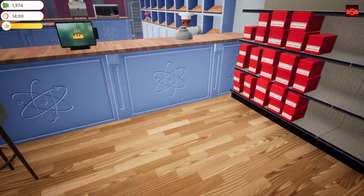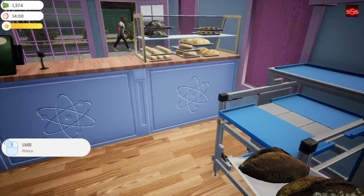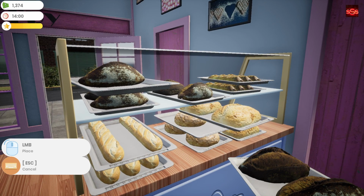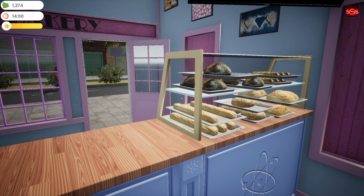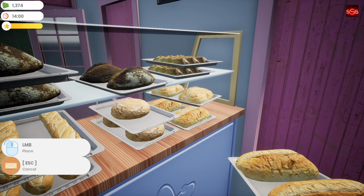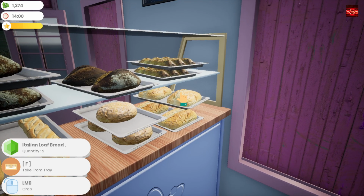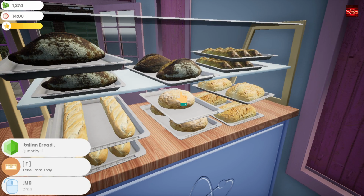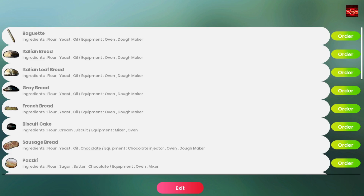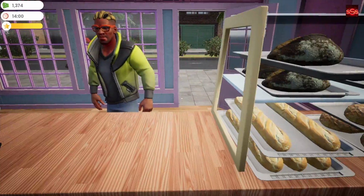I think we're good right now. Let's see, we're going to put a gray bread over there. We're doing good. Think we need anything right now. I don't like the way that this is. Let's stack this a little better. Loaf, loaf, Italian. We could do another Italian since we only have 3 left. At least get him doing something. Keep him busy. Okay. Whoops.